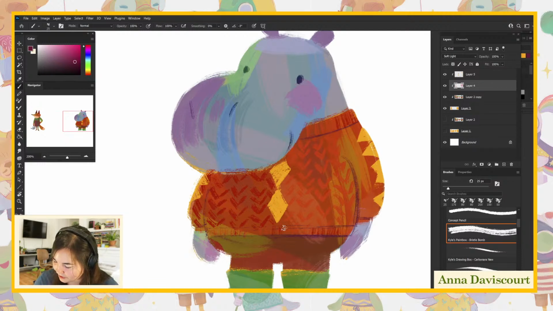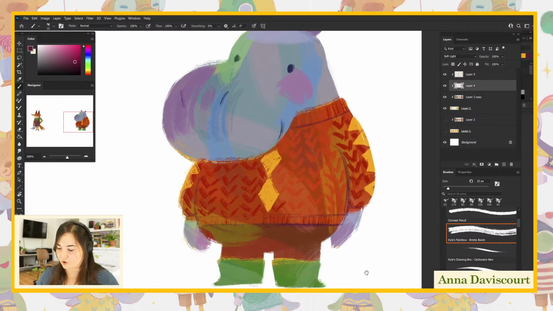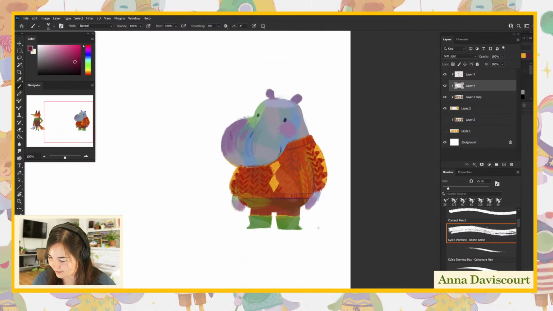Also, just thank you so much for hanging out today. I know we're almost at time, and it always flies by because you guys are just so much fun to hang out with, and it's really just a blast to design characters. I would really encourage you to try this for yourself, even if you're not going to use it in your own work. I just want you to try it so that you can feel how fun it is.